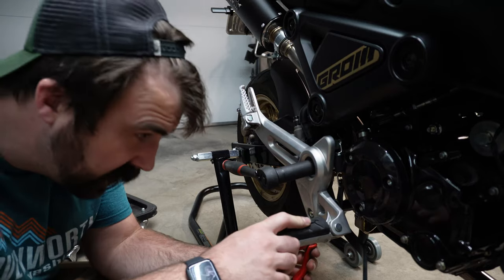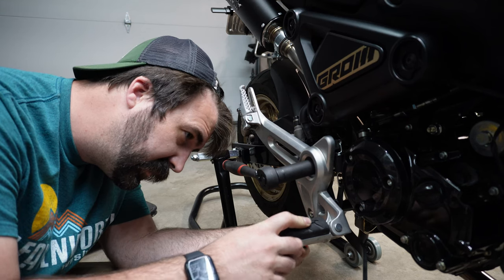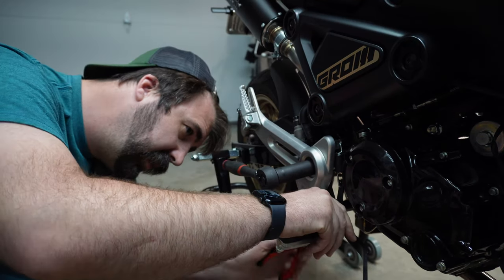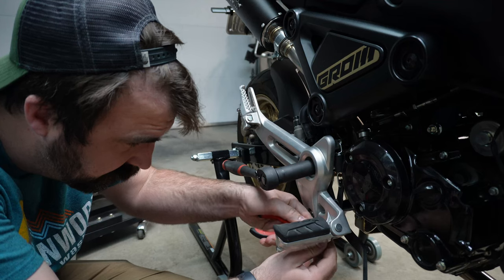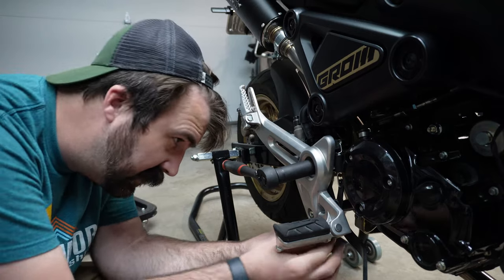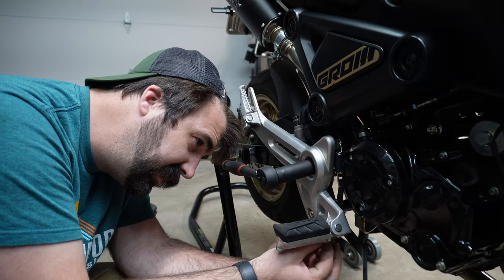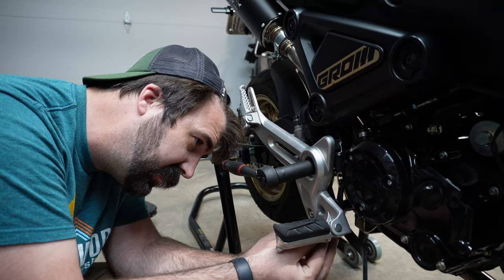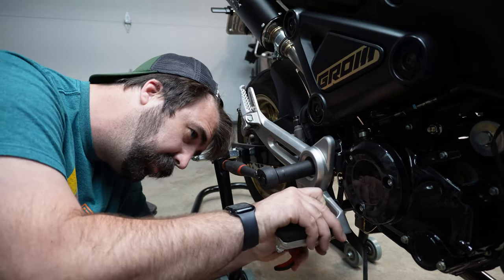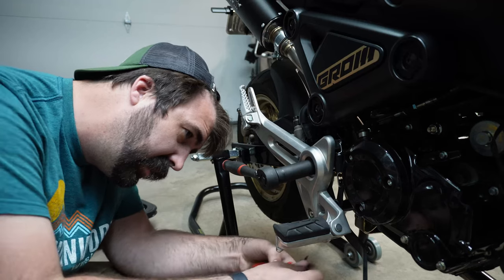So to start, we're gonna get this, of course it's spinning on me already, neat, off to a great start here. Okay, straighten out this cotter pin on the back. If you're careful, you can reuse these a couple times. They do get weak as they're bending. Or when you're buying all your other parts, you should throw a couple in the parts bag. They're pennies a piece, so you might as well.